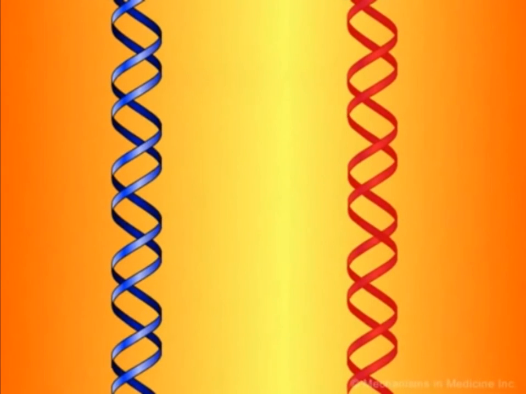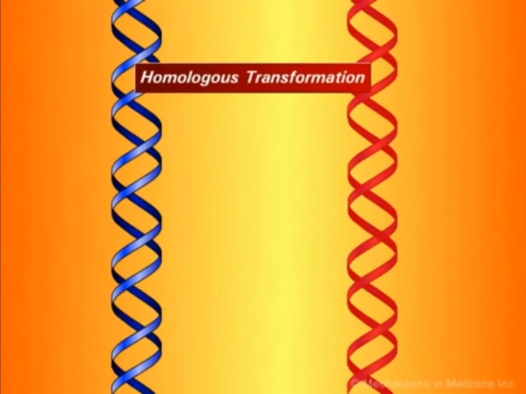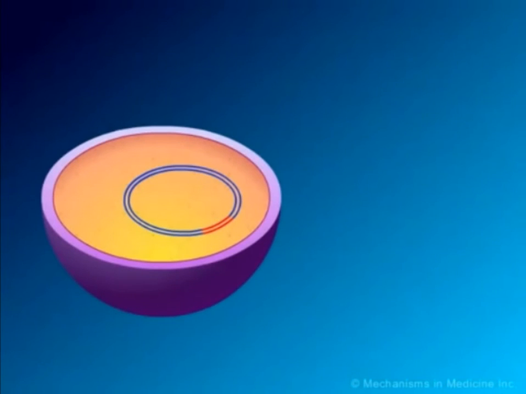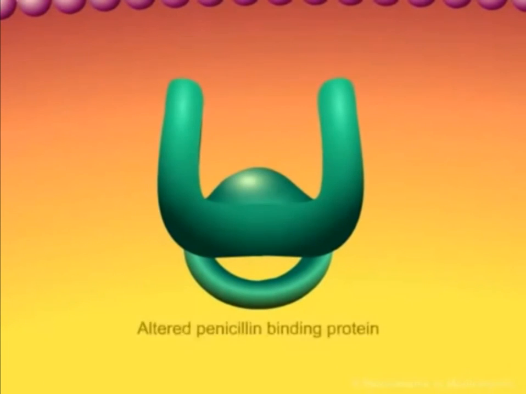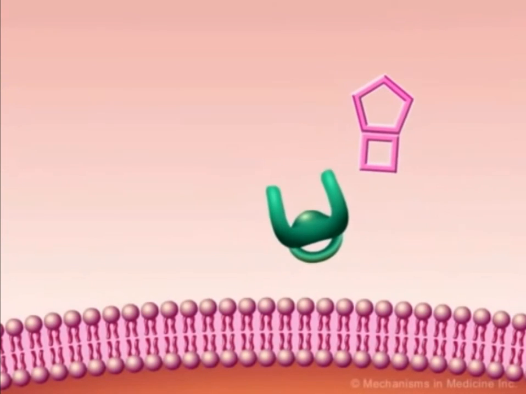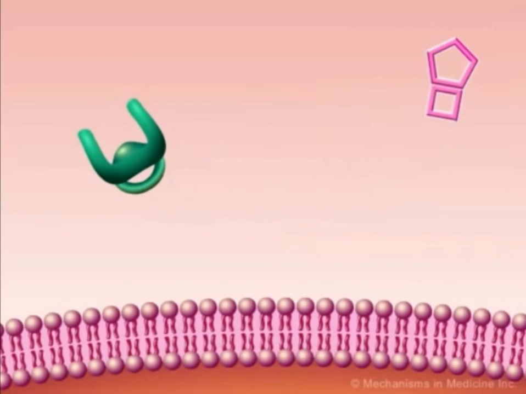Once inside the bacterium, the resistance gene is transferred from the naked DNA to the chromosome of the host bacteria by a process known as homologous recombination, remodeling the host DNA. If this remodeled DNA segment codes for cross-linking enzymes, i.e. penicillin binding proteins, the result is the production of altered penicillin binding proteins. These altered penicillin binding proteins can still cross-link the peptidoglycan layers of the cell wall, but have a reduced affinity for beta-lactam antibiotics, thus rendering the bacterium resistant to the antibiotic.